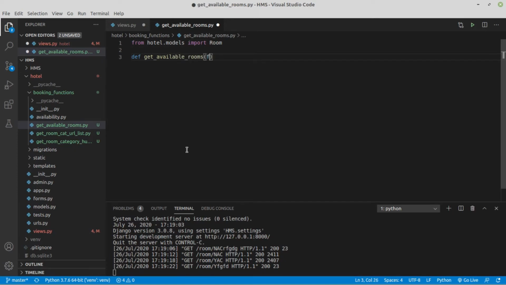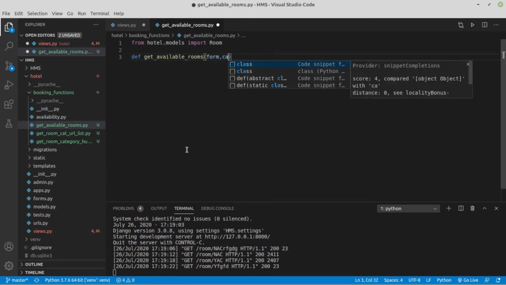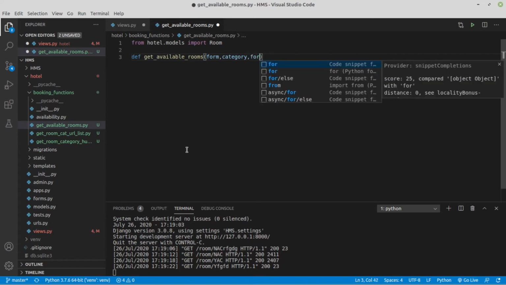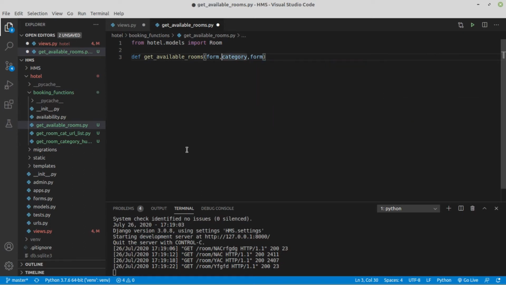It's going to take in category and form, since we are working first with the category and then with the form.